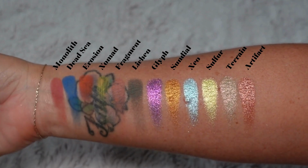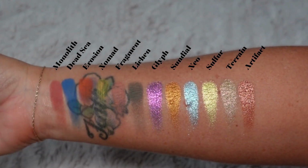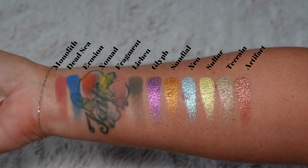But then you also have Artifact, which is not quite a rose gold. It has more coppery tones in it, but it is so pretty. And then Terrain right next to it is that mossy green with golden orange glitter shifts in there. I don't know what I want to use. I do know that I like the shades Fragment and Lichen.